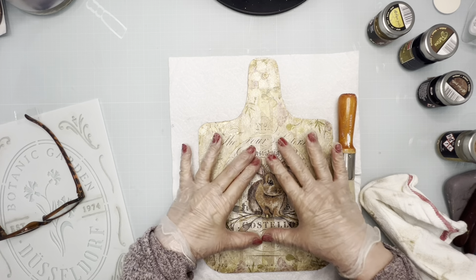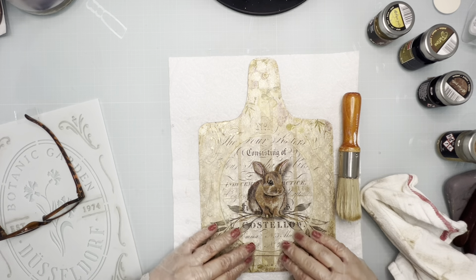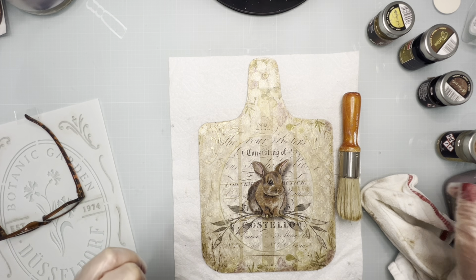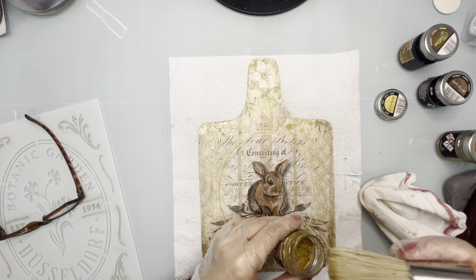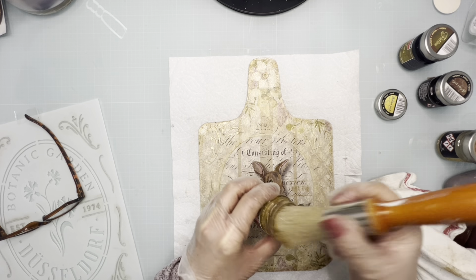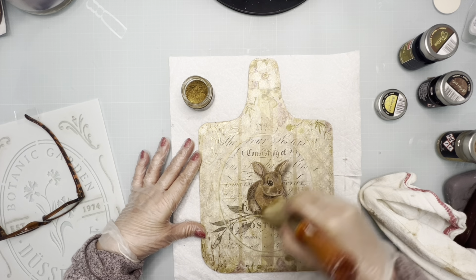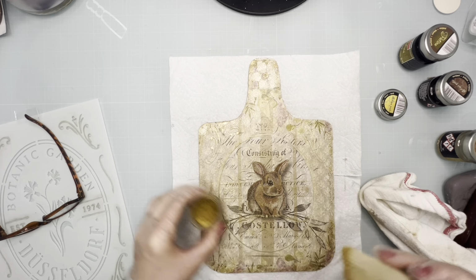So on here, I want to decide which color antique paste I want to do. I think I'll do the same here. I'll go in with the antique gold around the perimeter and the gold on the rest. So let's do the gold first on this one. We can always add the darker over the top. So this is antique paste gold. So here we go. Oh, I love it. Very pretty.